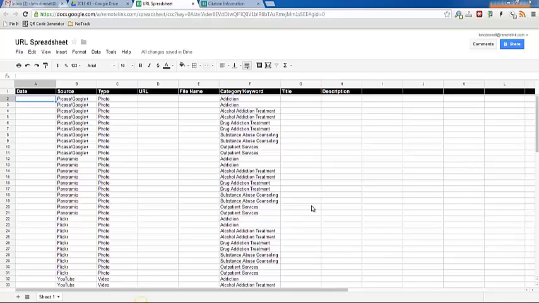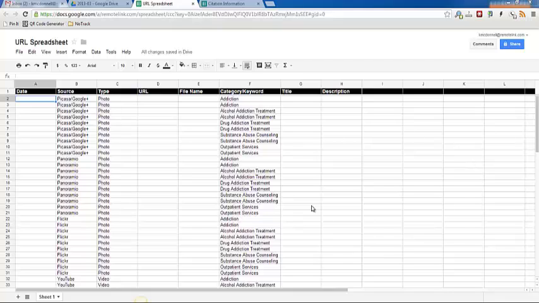Like I said, organization is kind of going to be the key to keeping track of everything that you submit. So it's a really good idea to start out on an organized foot, so to speak. So here I will show you how to keep track of those URLs and what you need to keep track of. As you can see here, I have several different columns, and the first one is the date.